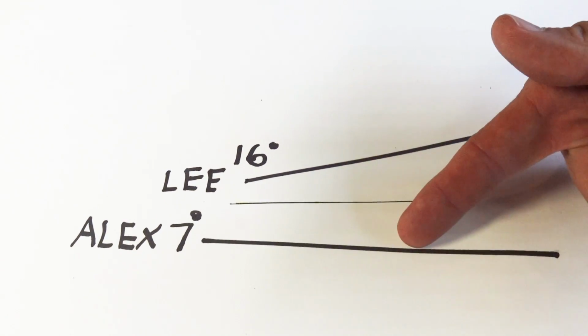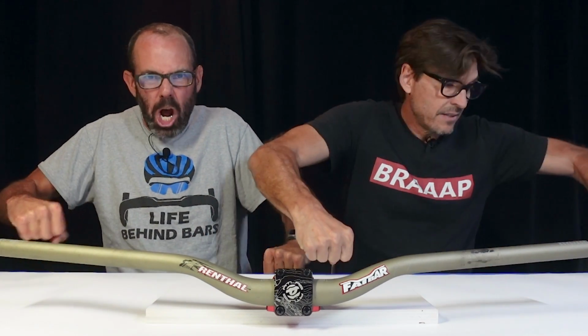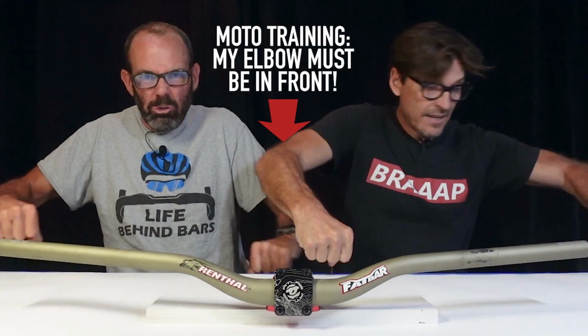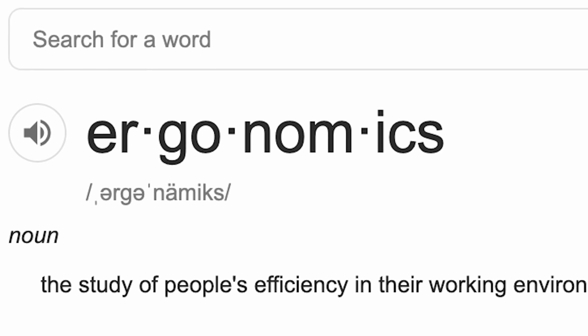Lee and I are on opposite ends of the sweep spectrum. Yep. As far apart as you can get. In your case, when the bars got wider, I was all, yeah, I'm more manly. Yeah, they had less sweep too. Yeah, because it's more like that elbow out. Yeah, and eventually you had a lot of shoulder issues, you almost gave up biking. That's not personal preference, that's ergonomics. Ergonomics is a science, how things fit people.